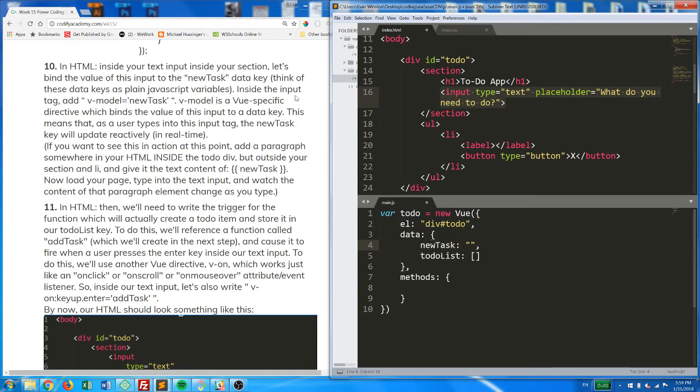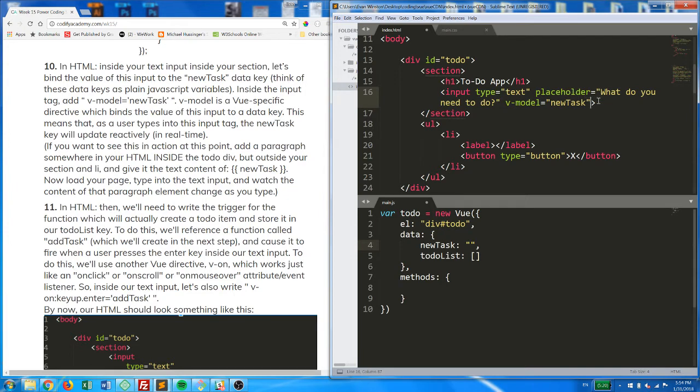To do this, inside the input tag, add vModel equals new task. Let's go ahead and add that. vModel equals new task. vModel is a Vue-specific directive which binds the value of this input to a data key.